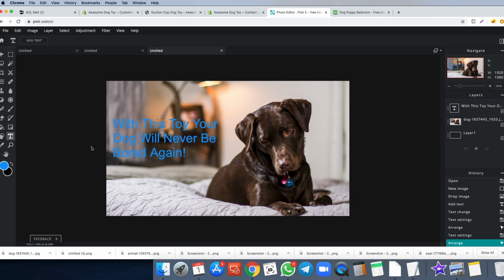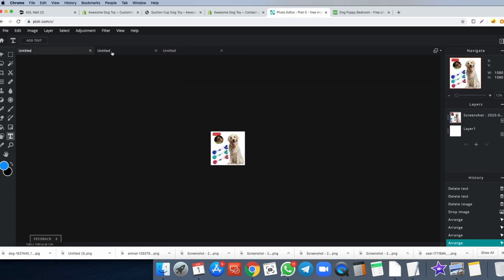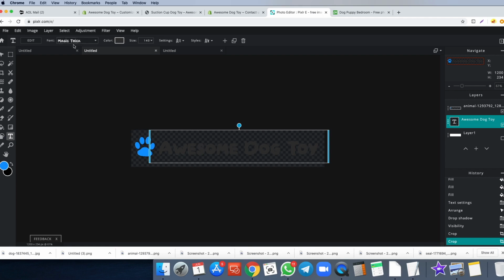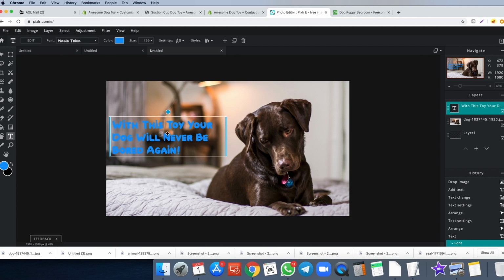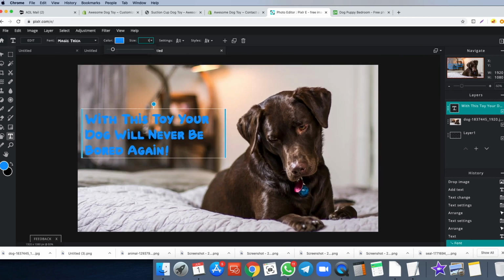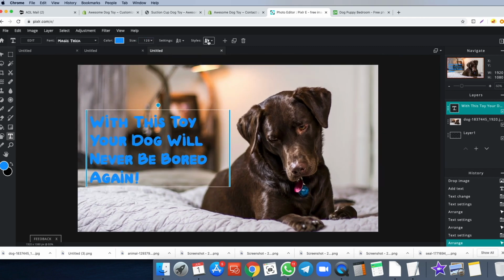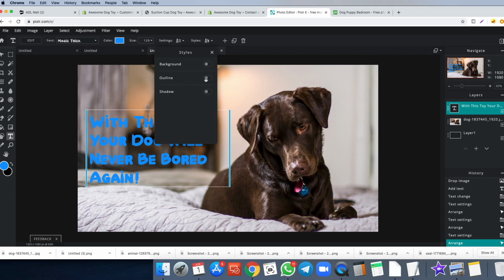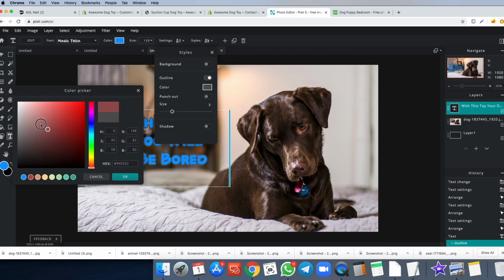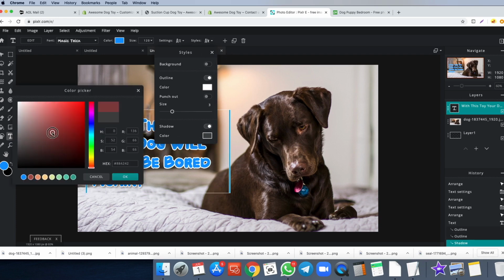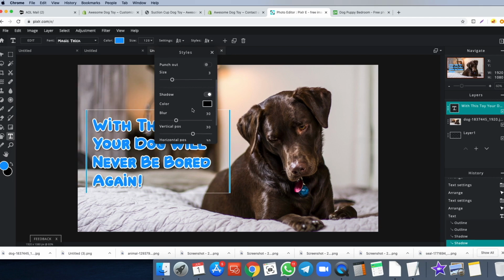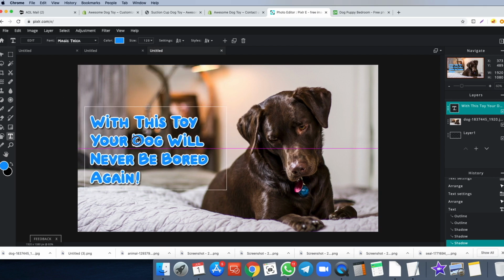All right, and what I would like to do is change it to the same font that we used here, Magic Trick. So let's change that. So maybe we can actually make it a little bit bigger, 120. Now I click here on style, and I will create an outline of white color, something like this, and let's drop a shadow a little bit. Let's do it in black like this, and do maybe a little bit of opacity. Yeah, I think that looks nice, so keep it somewhere over here.